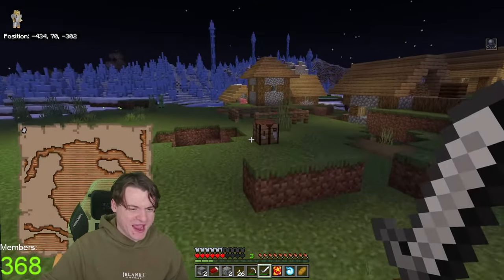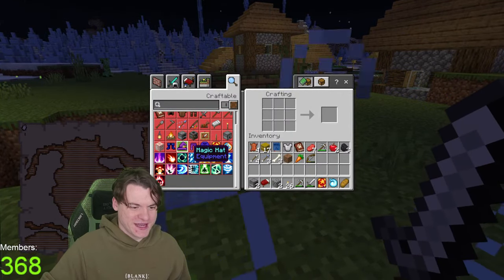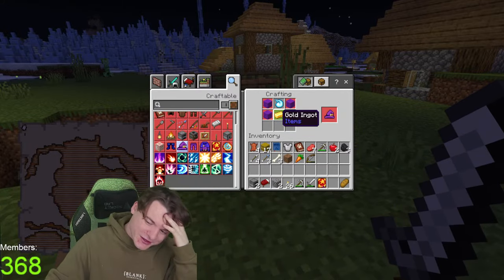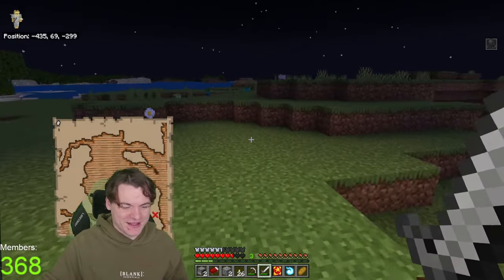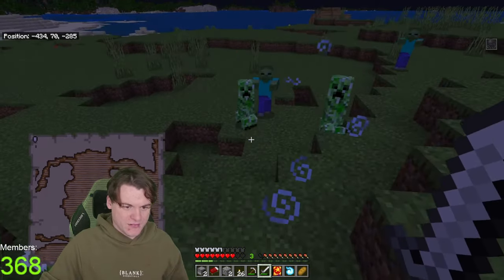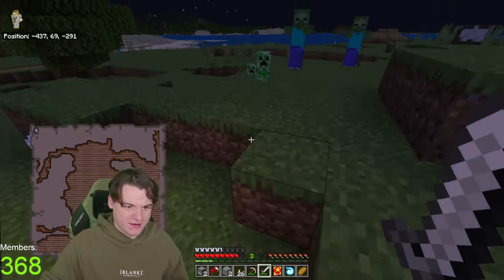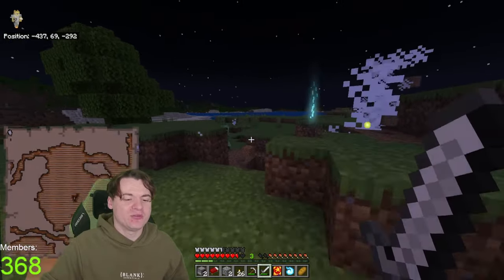But we can also just make a hat, I guess. Make one of these magical hats. So it said we need... Oh, it's purple wool. Oh, this isn't what I was expecting at all. Okay, let's go find it. Let's go make some TNT. I'm gonna be very careful about this one. Okay, run away. No, stop. Okay, that's fine.